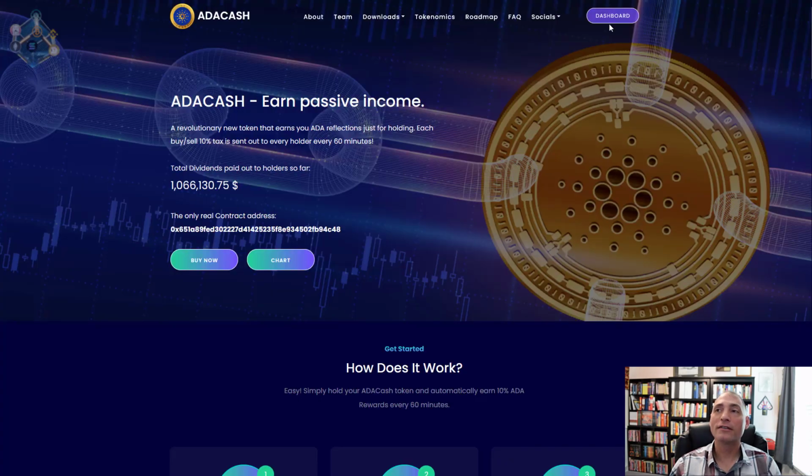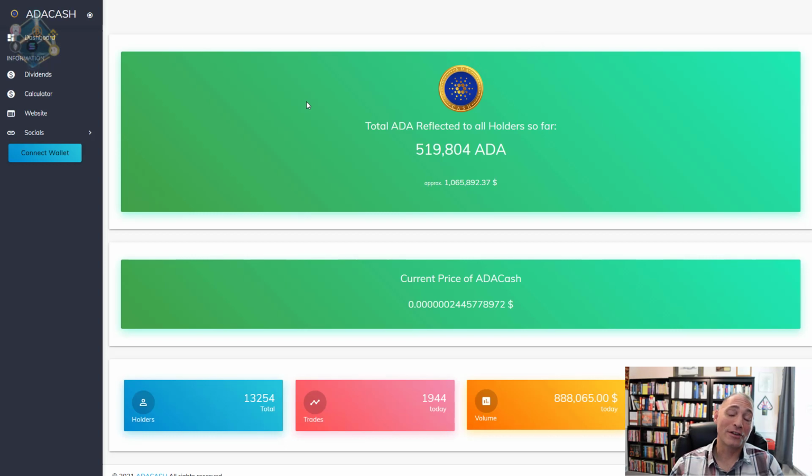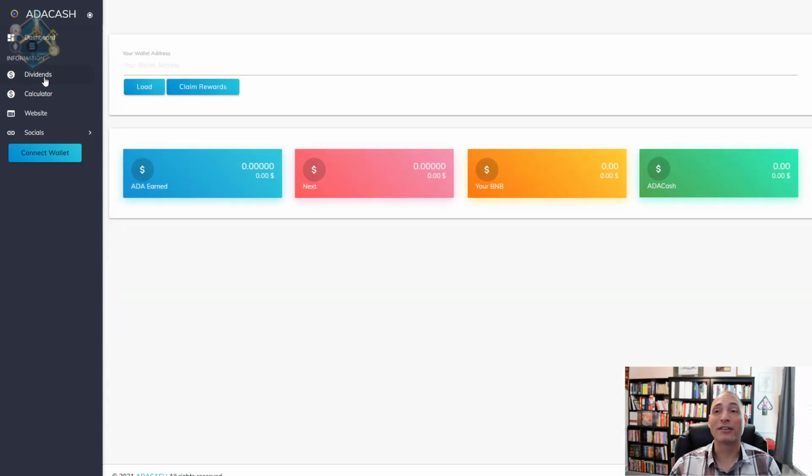Now let's go ahead and take a look at this dashboard, because it's going to look familiar. Now, I like the interface, but a lot like the swaps, there's a similarity to others that are out there. I like the addition of the calculator, and I like the information that they provide, and I like that the socials are there, kind of like I did on some other ones that I've looked at as well. It's a good website. They've done a pretty good job with building it. It looks good.